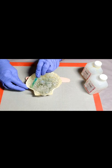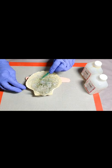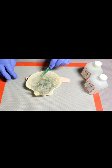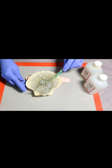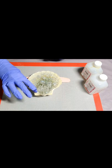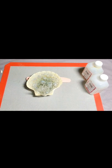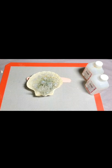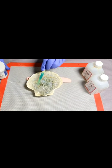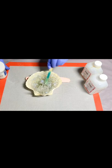You see here, my resin has started to thicken. Oops. Okay, so what I want to do is, I forgot. Mix this up just a little bit more. Yeah, I'm really happy with how this one turned out. It's very pretty.